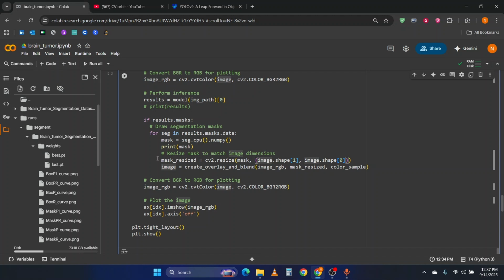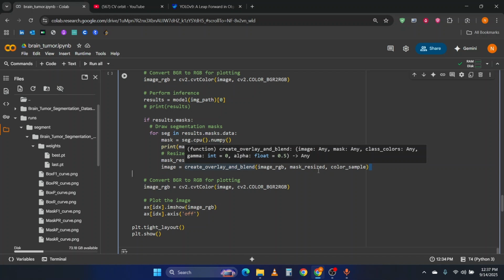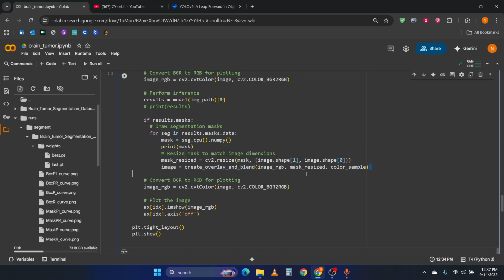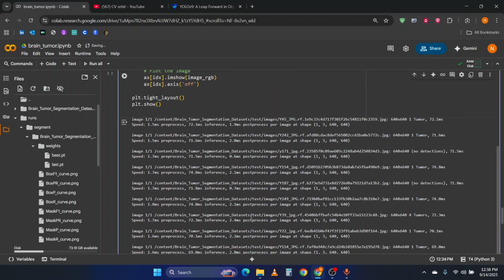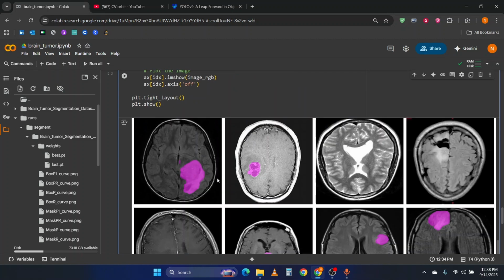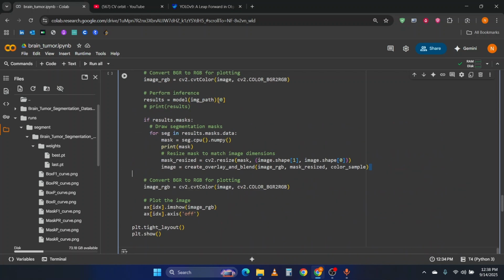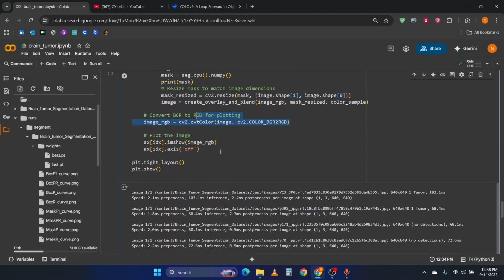According to that, we resize the mask, and after that we give it to the create overlay and blend function, which returns the segmented image with a color above the brain tumor. Like this, you can see the color above the brain tumor, or you can say the segmented image I get. And with image.rgb, I convert that image into RGB and just show the image.